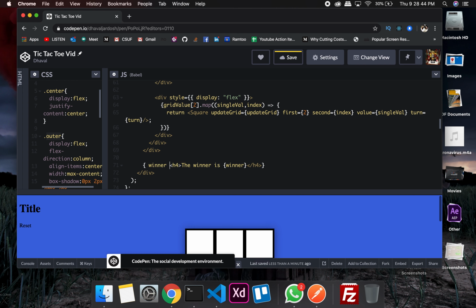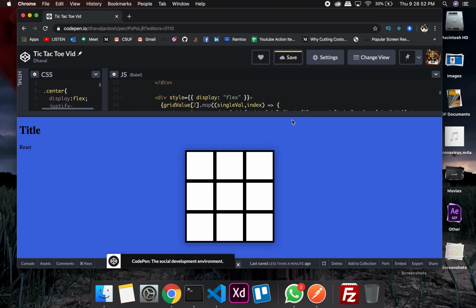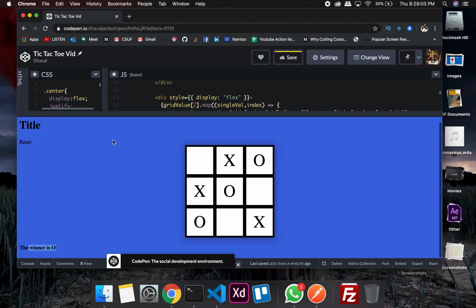So winner is not equal to empty string. What this is going to do is, if I have a winner, show the h4, or just show nothing. So I'm going to have this, and I should have winner is, oh, perfect.